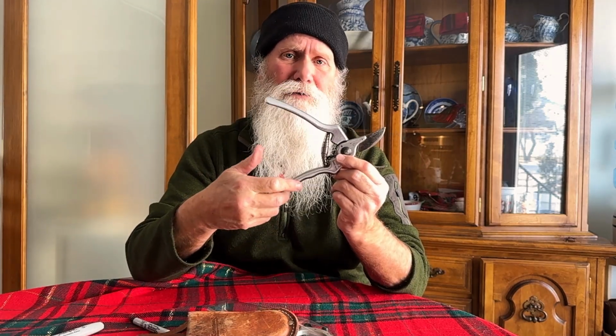Well, let me show you how long I've been using Felco 2s. I've been using Felcos for so long, I wore the handle off of this about 10 years ago. This is easily a 30-year-old pair of Felcos, and I love them. I almost don't need a replacement, but I'm excited. Let's talk about them. Felco is by far the finest pair of clippers I have ever used, and I have used many over the years.